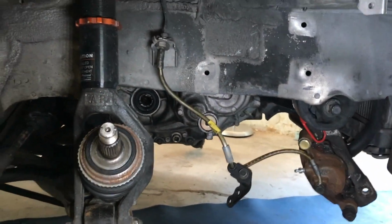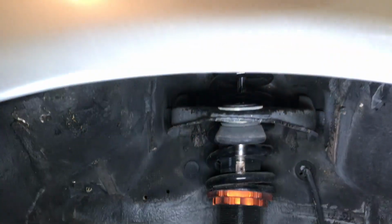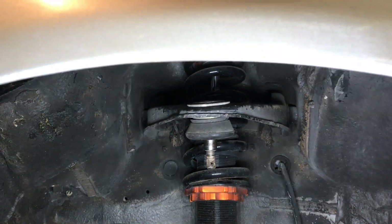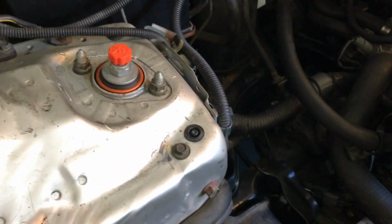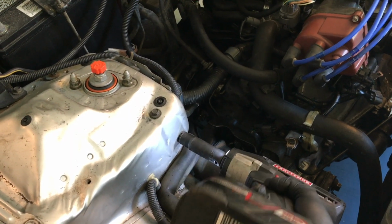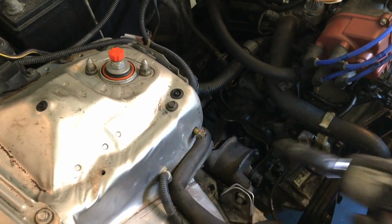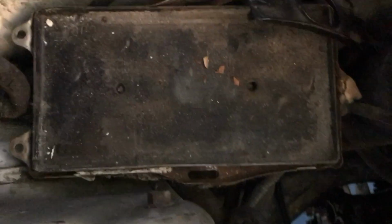That should be easier. I moved my brake caliper. It's hanging off one of the mounts, so I can undo the upper camber kit and replace it with the new one. Up here to the shock tower, there are 2 bolts on either side of the tower. You can see right there, this one, and then it's right here, sandwiched with the battery. Leave it in there while I get the other one. Alright, so I have the battery out of the way now so I can reach that bolt.